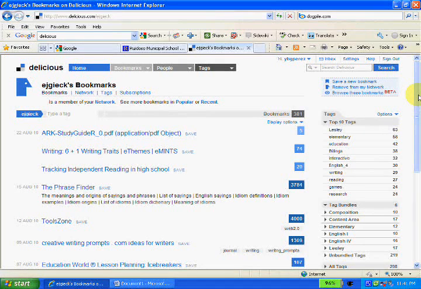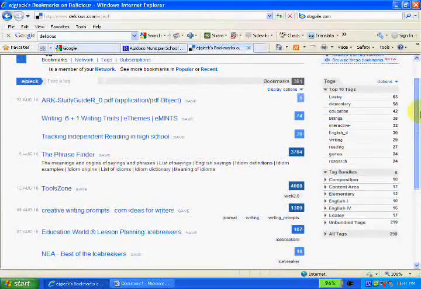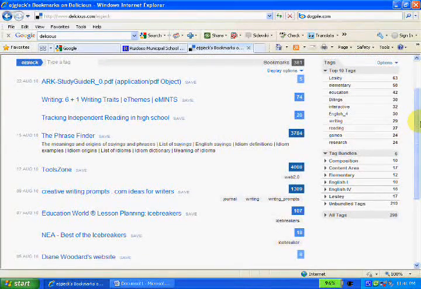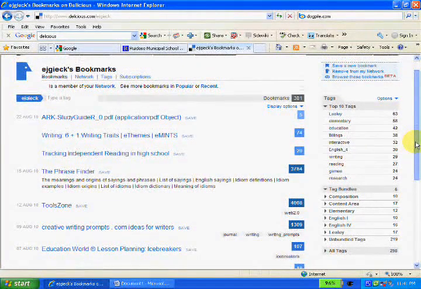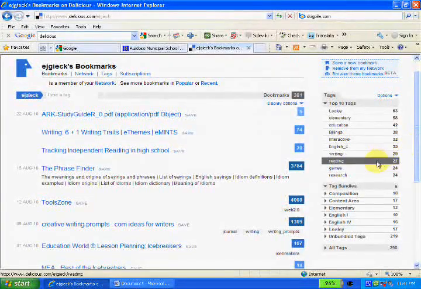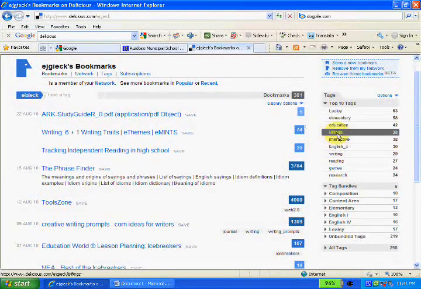So this particular person that I had networked with, she teaches a lot of education courses. She's a K through 12 teacher, but she also teaches college courses. So she's got a lot of stuff in there to do with reading and writing and games and things like that. So if I'm an educator, boy, this is really neat. This is a person that lives in Colorado, and I can get all of her bookmarks and see what she's using if I'm an educator. So that's what is really neat about Delicious, is that you can network or you can choose not to. It's secure. You can subscribe to something that you're interested in, and it works really neat.